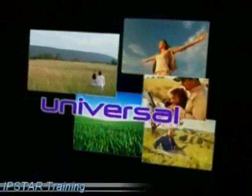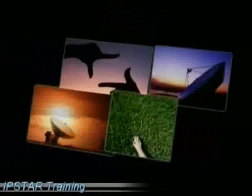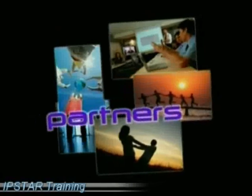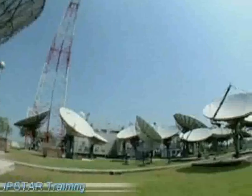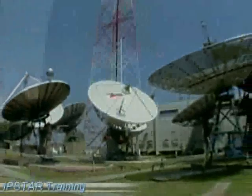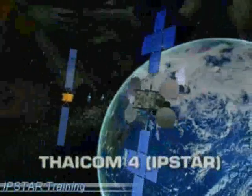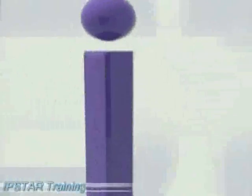Universal opens a world of opportunity, enriching and pioneering broadband communications. Shin Satellite Public Company Limited, Asia's premier satellite operator, is now broadening the region's communications horizon. Building on extensive experience operating three TICOM communication satellites offering services to over 40 countries on four continents, to provide the most innovative broadband satellite technology in the industry.